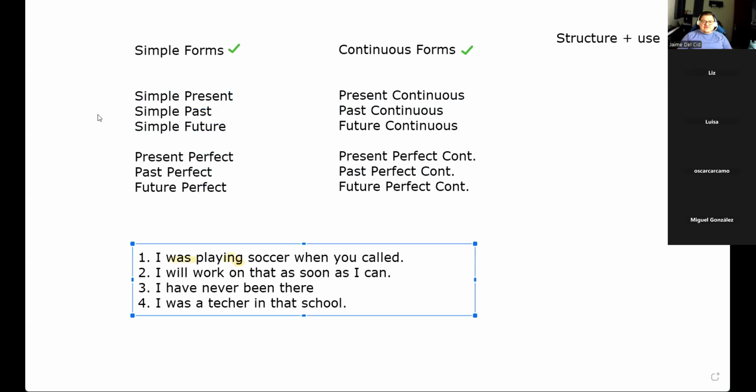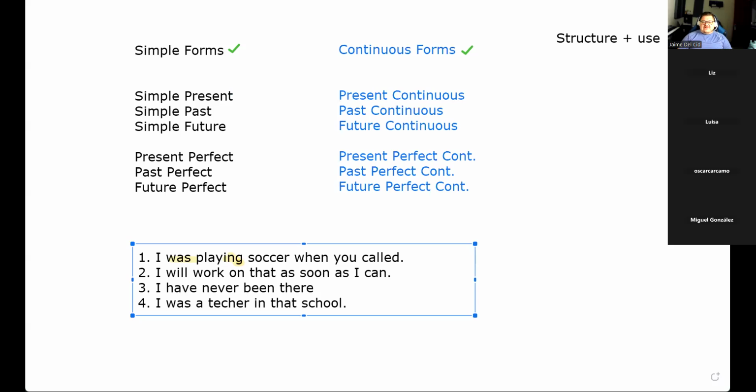How do you know that, Luisa? How do you know that it was a simple form? Because you write will, the verb is in base form, I think. That's correct. Yes. So will plus verb, no ing. Exactly. So there is no ing, there is no verb be, and of course, the simple future is with will or going to. So that's a simple future. Good job. We have identified that part.